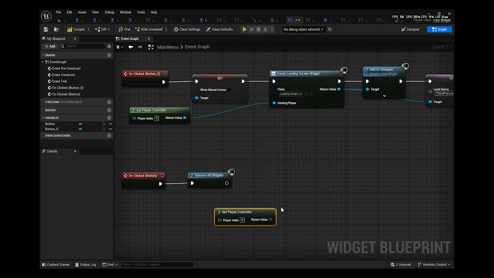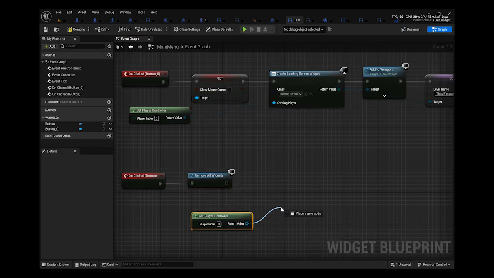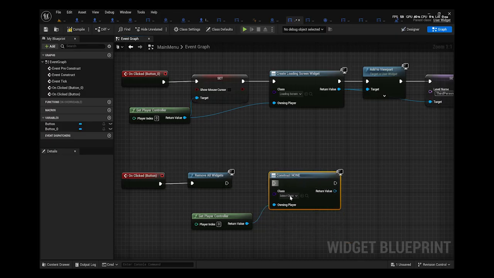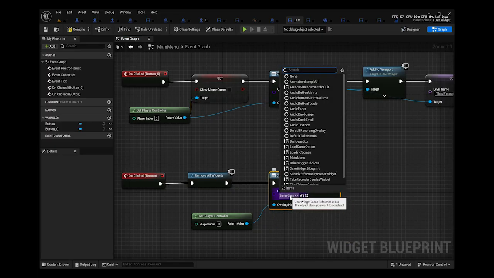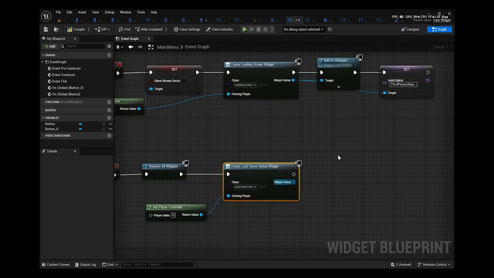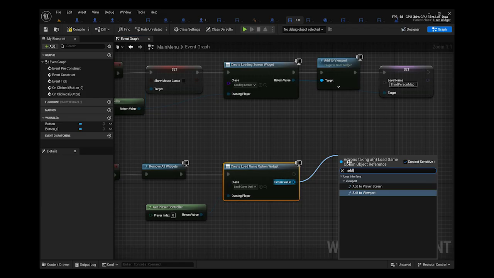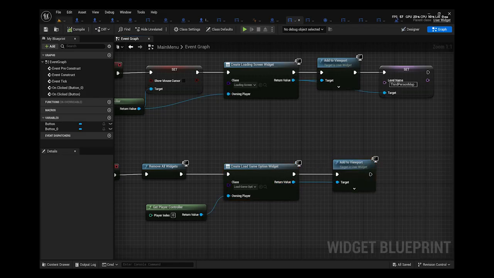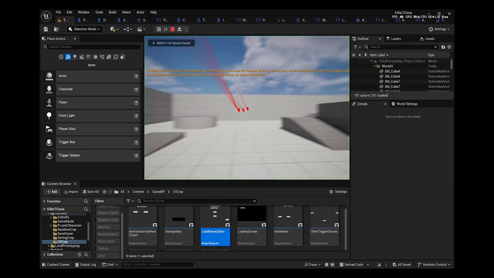Get player controller. Create widget, load game options. Add to viewport. And now this should work.